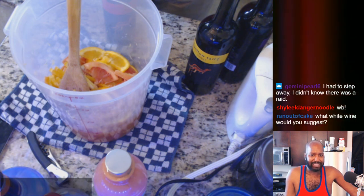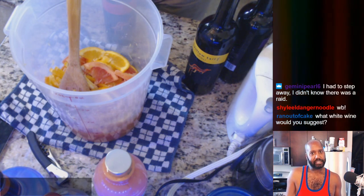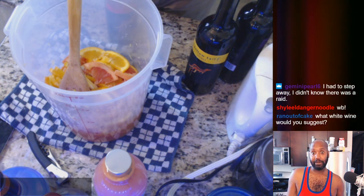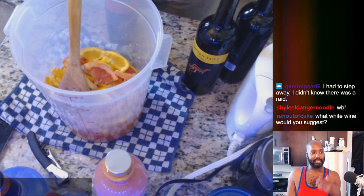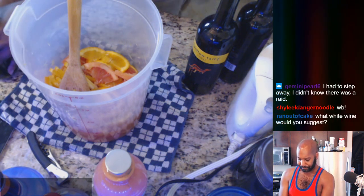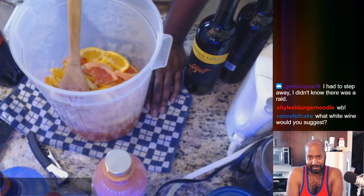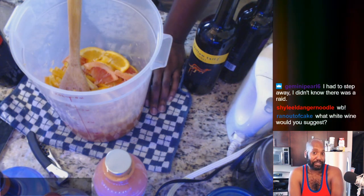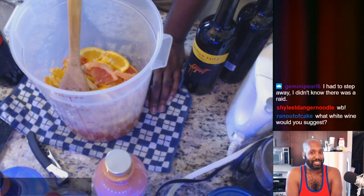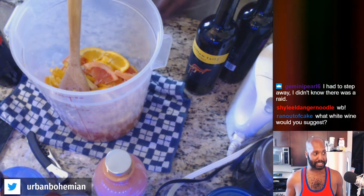Because with the white wine sangria, you want a little bit of that tartness to come through. You want the lemony notes, you want the citrusy, you want the apple. I'm about to knock my wine over, so sorry. I got into my food talking now. So you want those notes in that. So I would try that. Also, you can just use three bottles of the same wine. I tend to use a blend because I feel like there's a difference in the flavors, but it's probably not. But any one wine you suggest, just triple it. So I'd probably go with a Pinot Grigio because it's not too sweet.